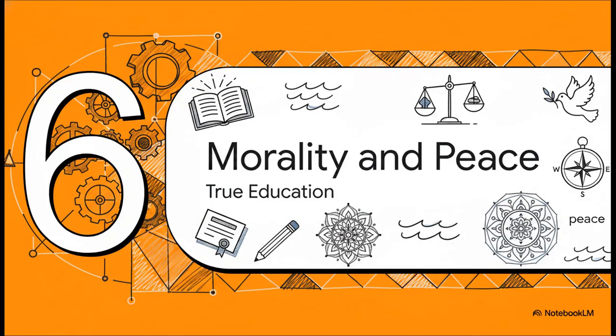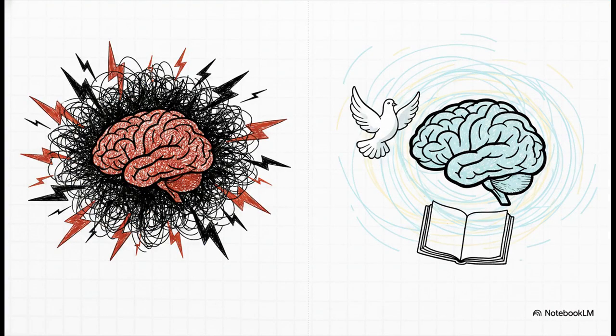Finally, we reach Section 6, Education, Morality, and Peace. As we wrap up our math practice today, I really want to take a moment to zoom out and look at the bigger picture. We have talked a lot about bringing order to math, right? But let's talk about bringing order to our lives. The core philosophy of the Hero Smart Academy Godly Learner series is incredibly powerful. It states that education without biblical morality actually hurts.